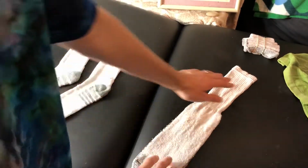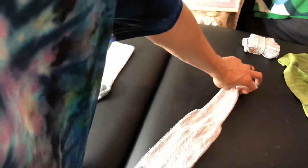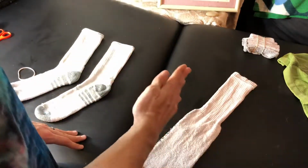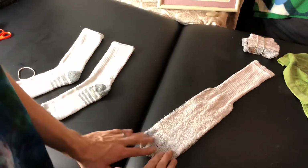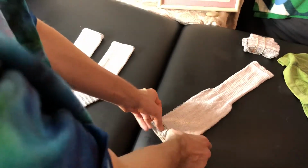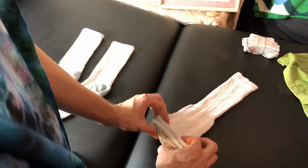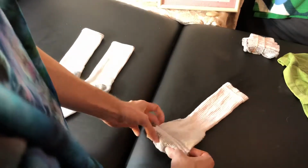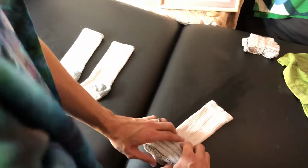So here's the second one, and honestly you probably could fold it in half and accordion fold it. You could accordion fold it this way instead of this way. So there's definitely some things you can do. Just kind of let your imagination run wild. They say your only limitation is your imagination. So I'll be interested to see what people do.